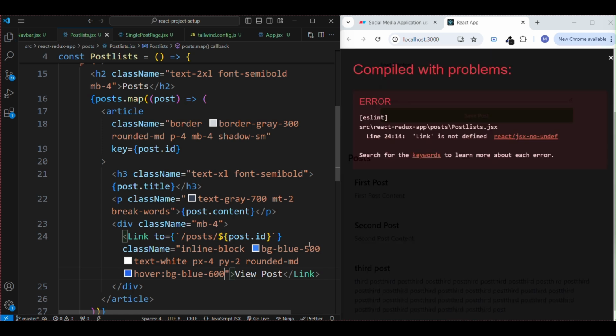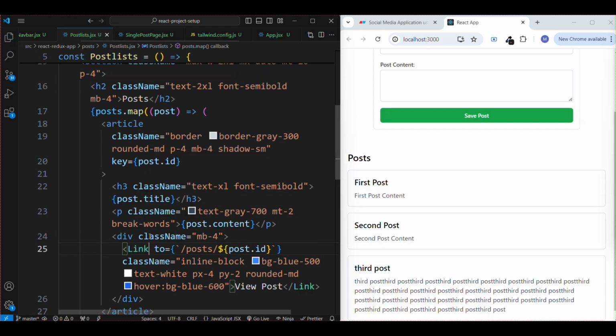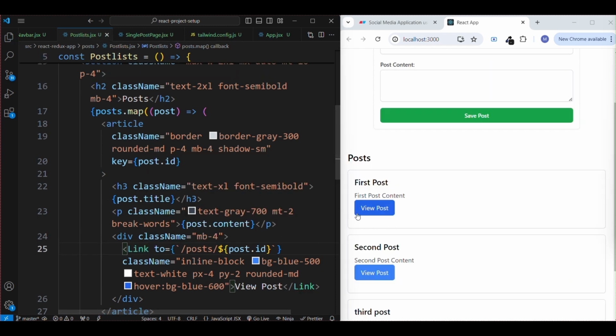Let's save this now. Okay, I think we haven't imported link from React Router DOM. Yep. See, now we actually added a view post button to each post, and when we click on this view post, the user will be navigated to this path.